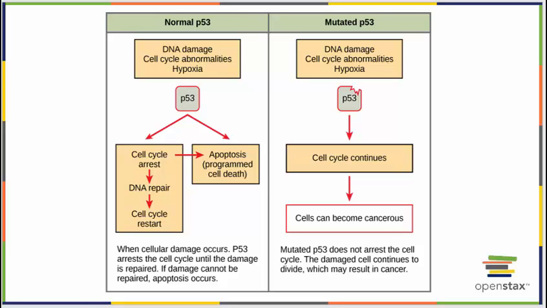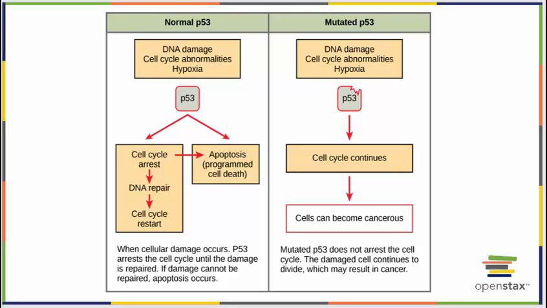Normally, their job is to halt cellular processes. p53 directly influences p21, and they help to slow down the cell cycle. If there's any DNA damage, cell cycle abnormalities, or if the cells are existing in a hypoxic state, p53 will step in to allow the cell to attempt some DNA repair so the cell cycle can restart, or if it notices that the damage is just too bad, it will push the cell into apoptosis or programmed cell death. In the case of apoptosis, all the individual pieces can be recycled and pushed back into the cell later.